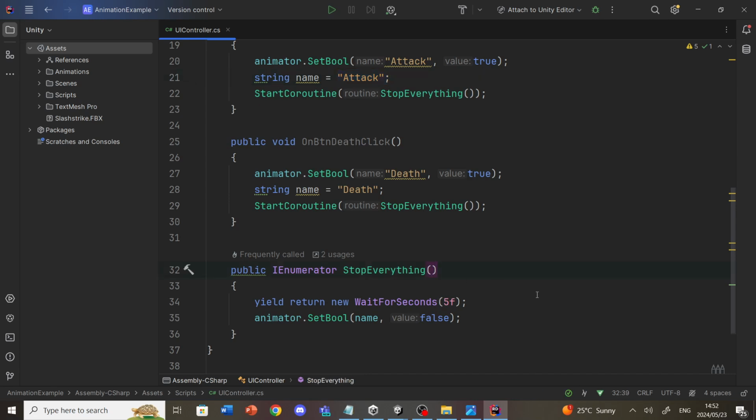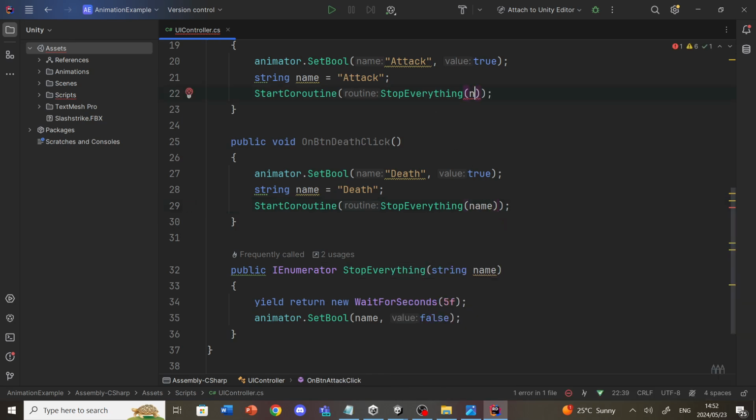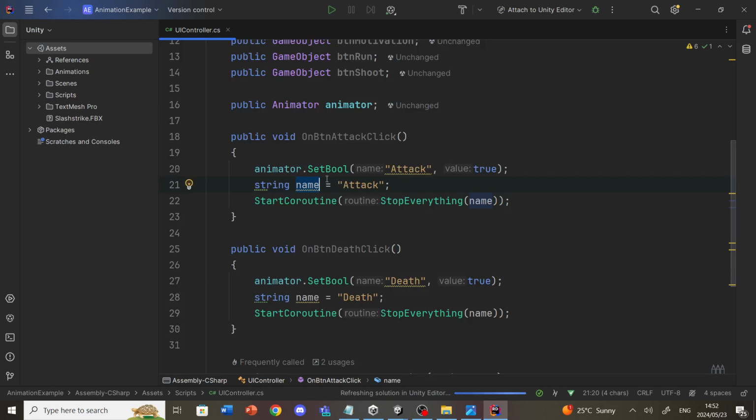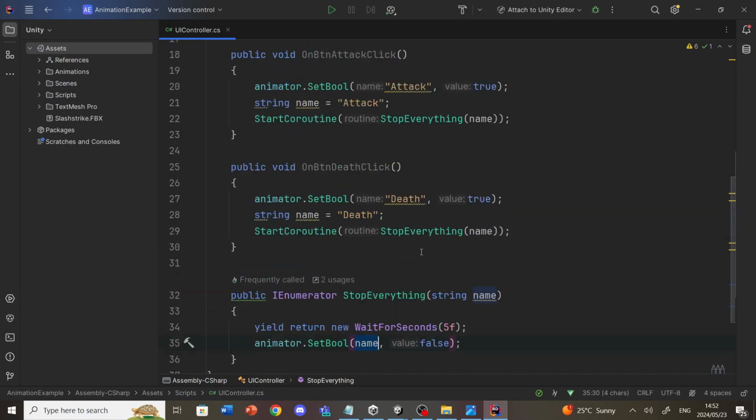That means we will also have to bring the name in the brackets because it's a parameter. We would have to do that. So now in the attack button it takes name, which is attack, puts it in there, and then in here it takes name, set bool name to false.